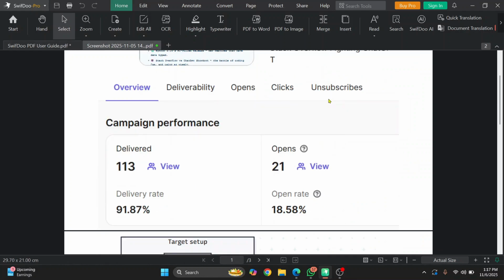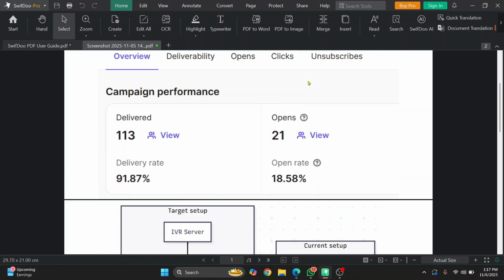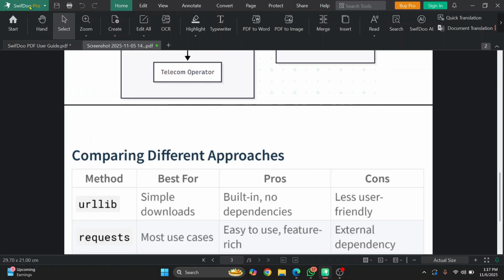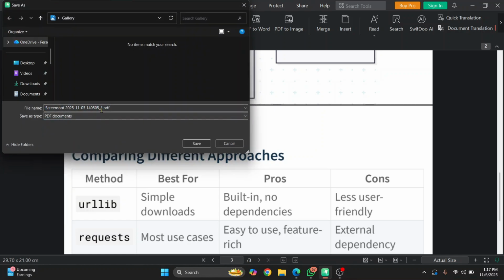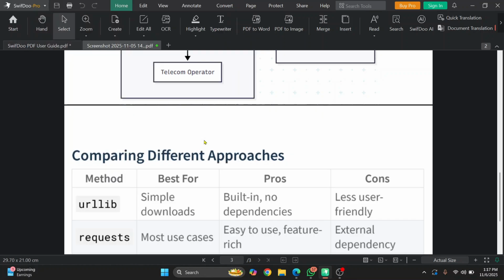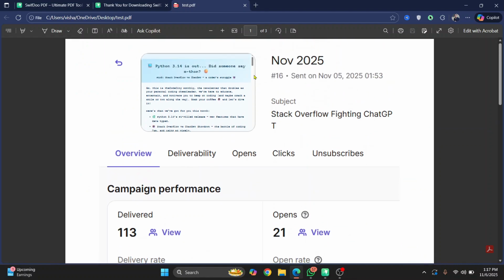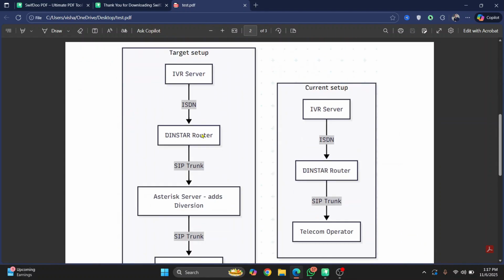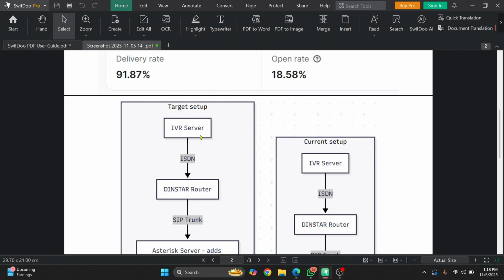And now it will take a few moments, and there we are. So you have all the 3 images aligned and resized perfectly. And now you can just click here on SwifDoo again and click on save as, and here just choose PDF documents and give it a name, test.pdf, and I'll save it on desktop. Click save, and if I go to desktop, here it is. Now I can just double click on it and it will open in your browser, or you can open it anywhere you want, send it via email. So this is very important. I can easily convert images to PDF without going to any browser or using any online tool. Okay, so this is the second thing that I use it for.